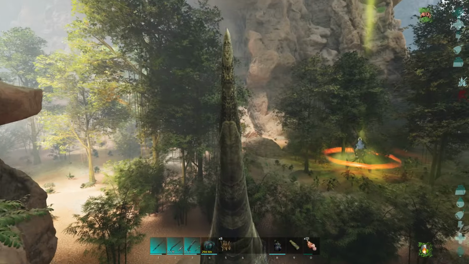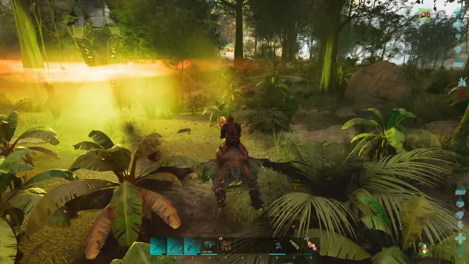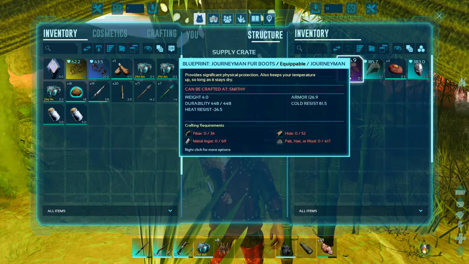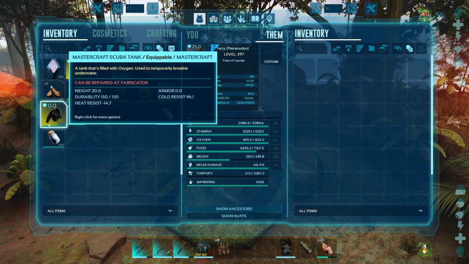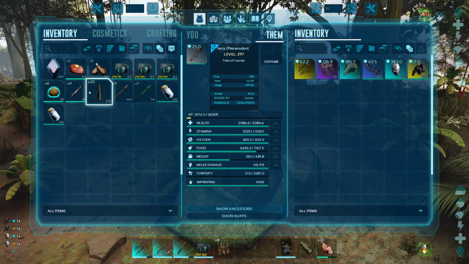Anything over here guarding this thing? This is practically one big floating cave, so... we're good? Oh, the colors of that stego over there. Anyway. Come on, aloe saddle. That's a bunch of fur stuff. Okay, well, whatever. I'll take an upgrade to the scuba tank. I don't know how much higher. I think that's only a little bit higher durability, but whatever. It's something.